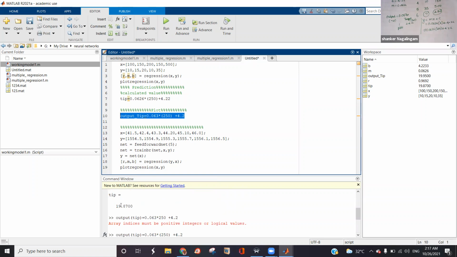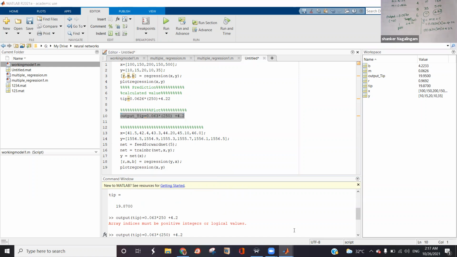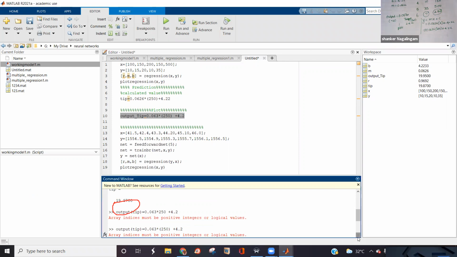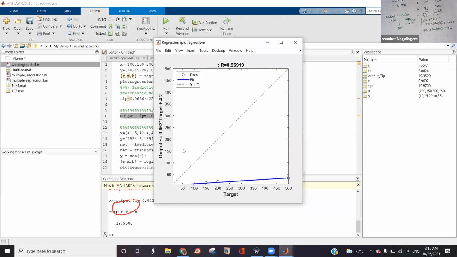From the first equation, you can see this is the equation which you got from the calculated value, and below, the output of your plot value is not a very big change. You can see this value as 19.98. This is the tip value from the plot. What do I mean by plot? This equation. I didn't take the entire value. I just made it like this. And this is how you can use this target value.